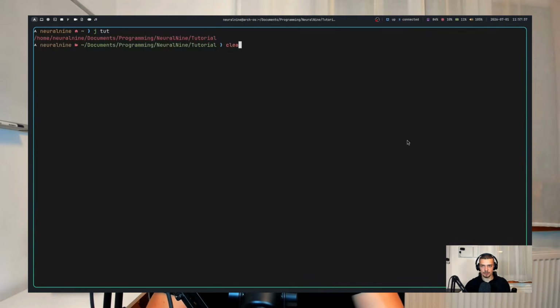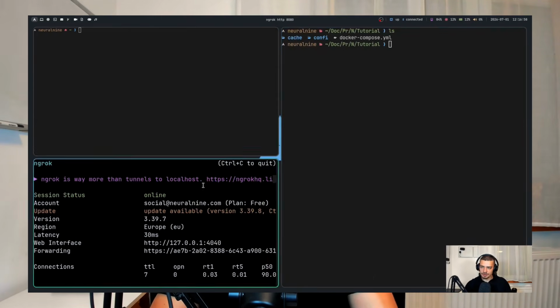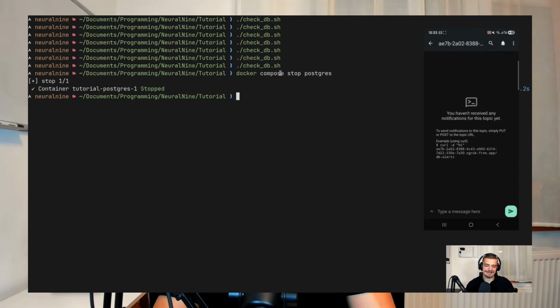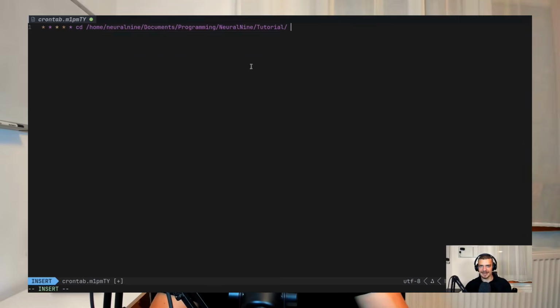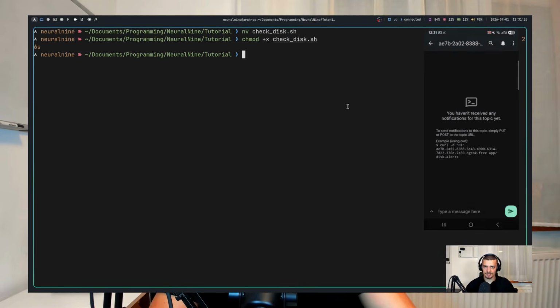It's an open source tool, and basically what it does, it's very simple. It just sends push notifications to your phone. And you can use that to always stay on top of what's happening, to basically know, okay, my server is down, this container is down, my disk space is full, I got this error message. You can decide what you want to be notified about, and you can set this up manually in a very, very simple way. This is what we're going to take a look at today.